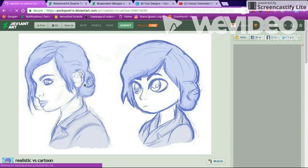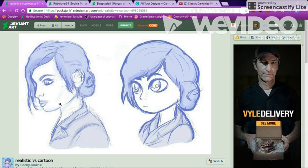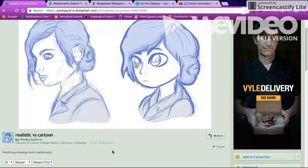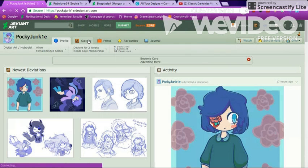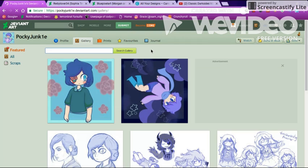I'm gonna say something on realistic versus cartoon. You do a spot-on job when it comes to realistic — it is really cool. I can tell where there was some trouble because some things are a bit harder than others, but it is really good. The cartoon one, I think you should stick with because it looks like you've practiced with that for a while. You've kind of gotten it down, so I do recommend you stick to the cartoon because you have it spot on.